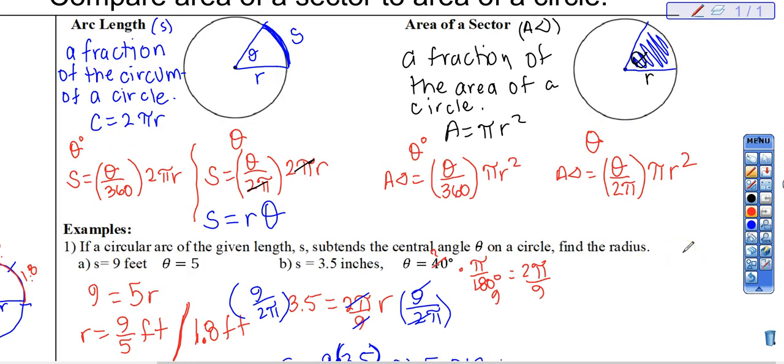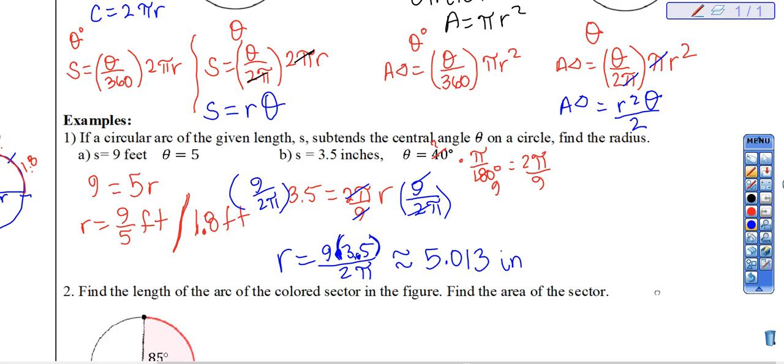However, this equation, like I mentioned to you in warm-ups, can be simplified. Yes, I can cross simplify pi, and I get a more simplified version of the area of a sector, as long as it's in radians: radius squared theta over 2. Okay, and you just have to decide what you want to do with that. But there are your formulas that will help you to find what you need.